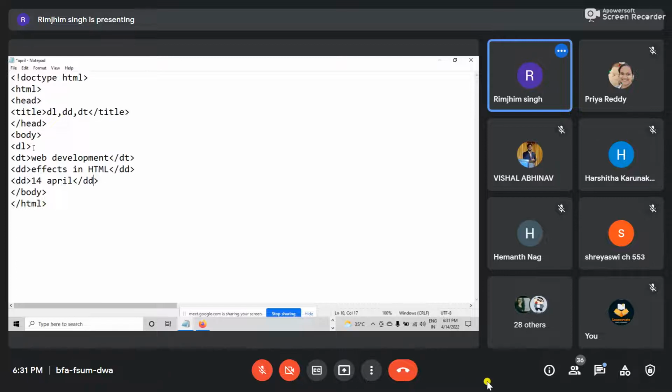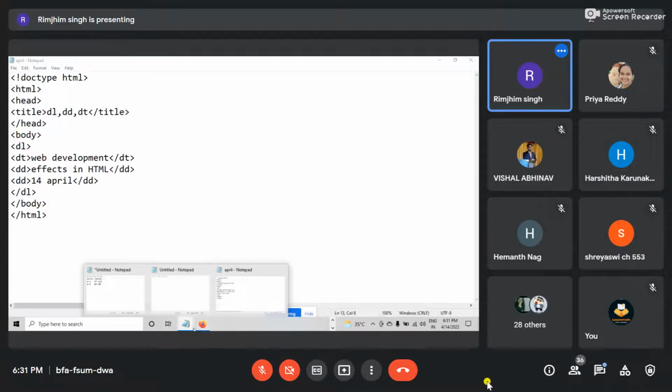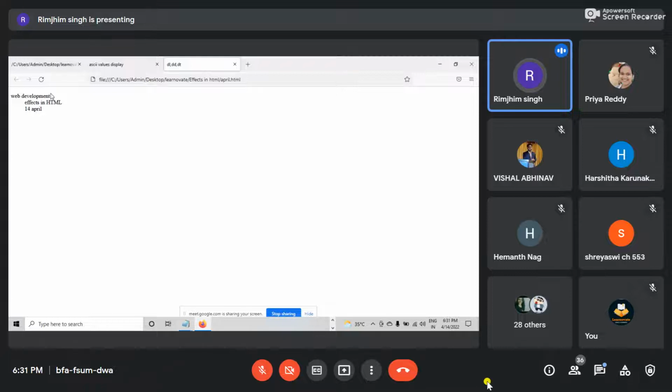Yeah, I'm back. So here the tag which I was using was the dl tag, and to use the dl tag we have to use dl, dd, and dt to maintain the data description and the data term. Okay, so here I have used the dl tag, and then let's close the dl tag also, save it, then see. You could see, class, the header was this, and then using dd, we had given a subheader to my header. So we could accomplish this task using dl, dd, and dt tags.